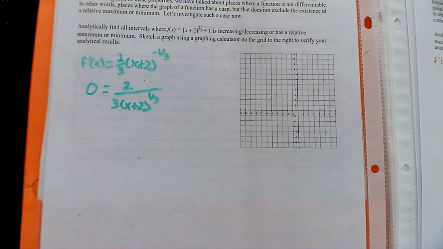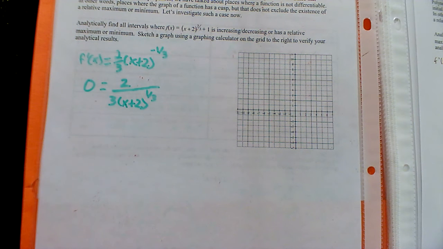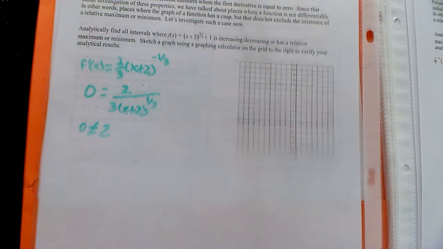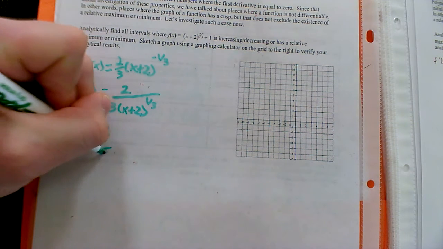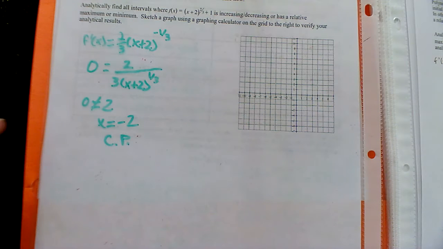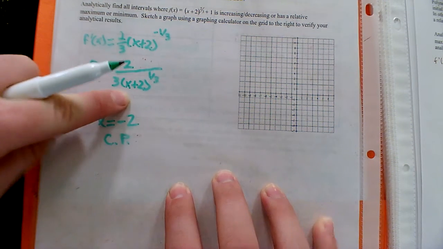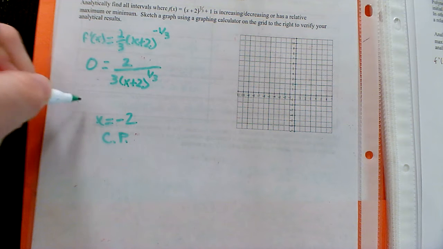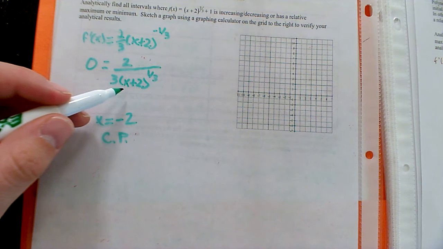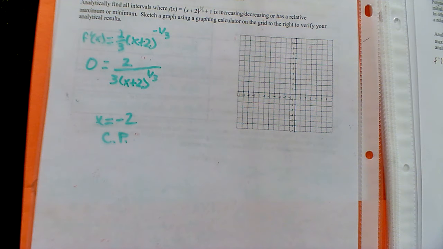Dan? Negative 2. Yeah, what happens if we plug in negative 2 here? You get a 0 on the bottom, which is non-existent. Yeah, we get a 0 on the bottom. We would get 0 not equal to 2. Well, that doesn't work. So at x equals negative 2, sorry, we have some type of critical point. Yes? What do you mean by x doesn't equal 2? If you had the 0 on the bottom, then you can't divide by 0. Yeah, sorry. You would get undefined here. So you'd have 0 equals some undefined. But we know at that value, x equals negative 2, that's our critical point. We have something going on there.